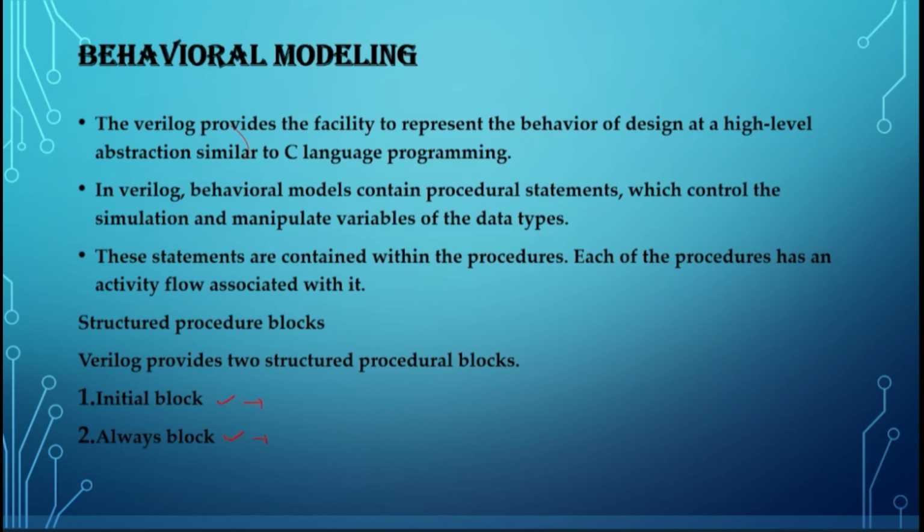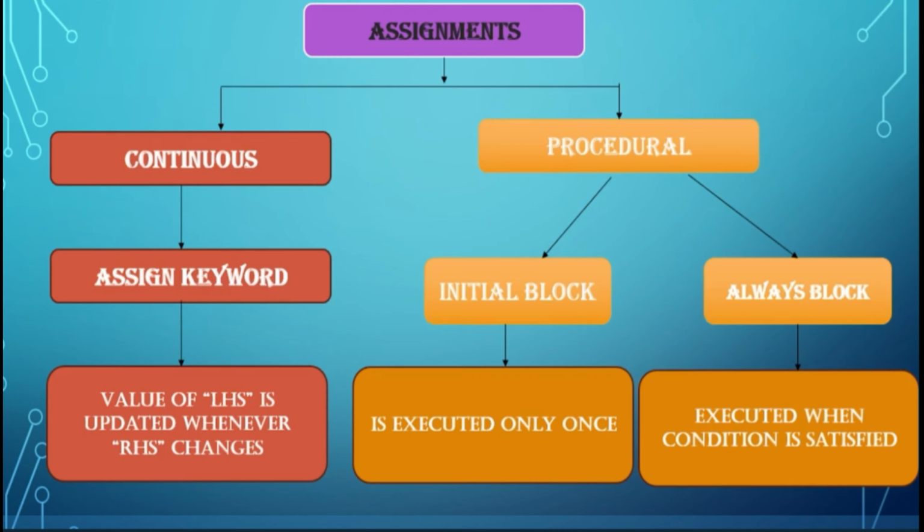For combinational circuits in data flow and gate level also, I already explained how to write test bench code. In test bench code, everything you write is within the initial block, is it or not? Initial, begin, end. Yes, so this is the initial block. But in behavioral modeling we will study it in depth, like what this initial block is and why it is used. And there is another block which is called the always block. These two we will study in behavioral modeling.